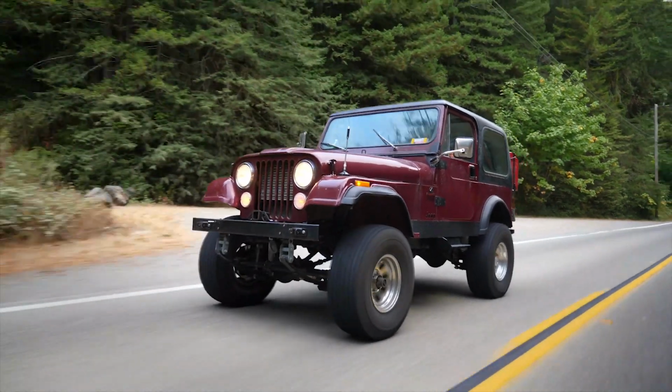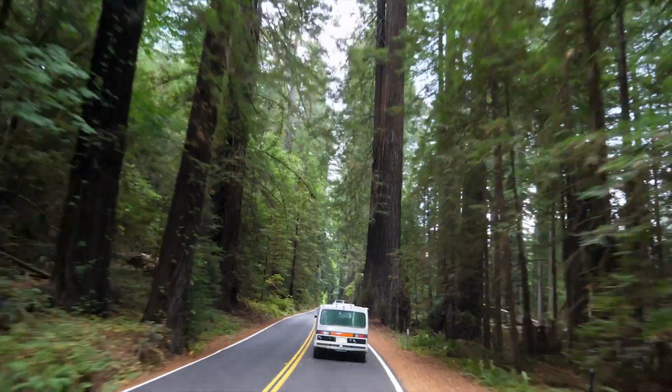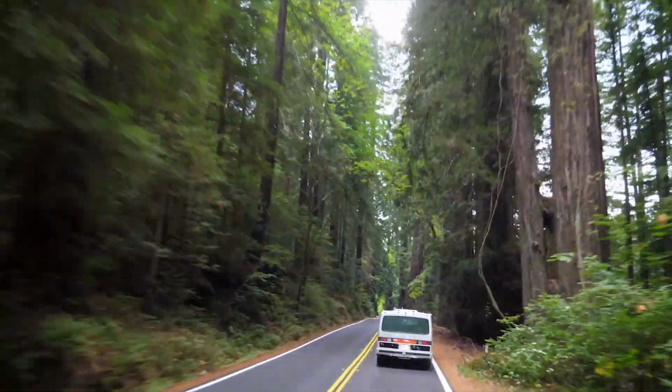Oh, the Vixen is passing a Ford van. This trip has been incredible. The engine has been absolutely phenomenal. It was a great trip. I could not have done this trip with the old engine.